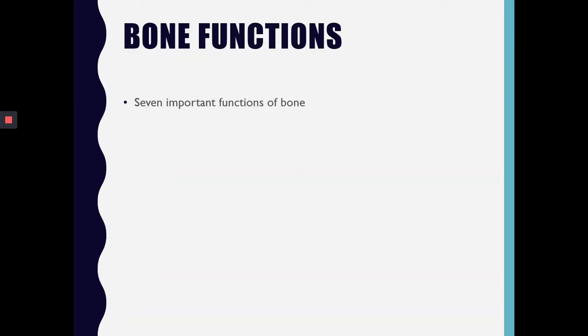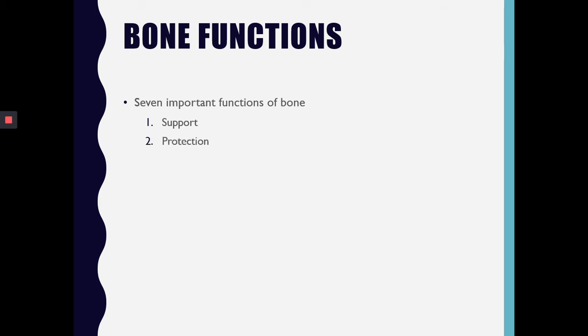So as we talk about bones, we're going to see that bones actually have about 7 different functions. And the first of these you'll probably consider pretty obvious. These are functions that most people can relate to, they can think about and understand. However, some of the later functions we're going to see are things that you may not always think about in regards to your bone and skeletal tissue. So support, pretty straightforward. We need bone tissue to support our body. Without it, our muscles will have nothing to attach to, and we'd just be a lump of tissues, essentially, with nothing really to hold our body upright and give us that support.